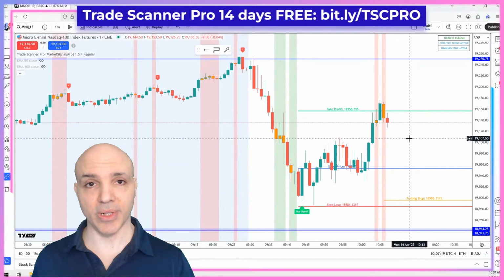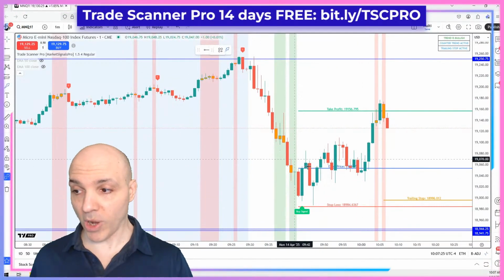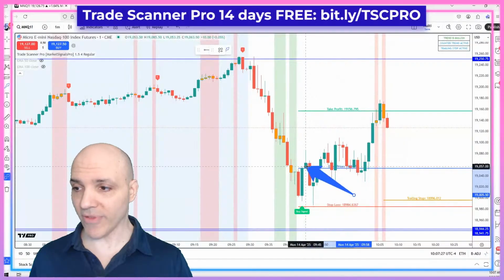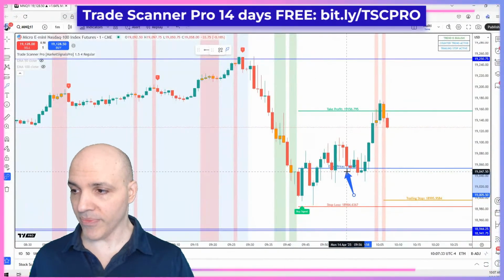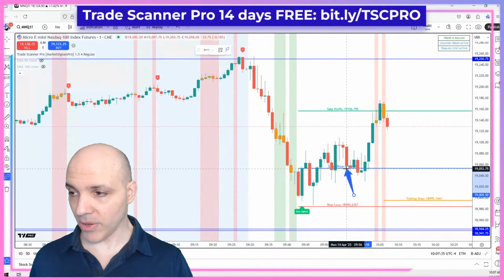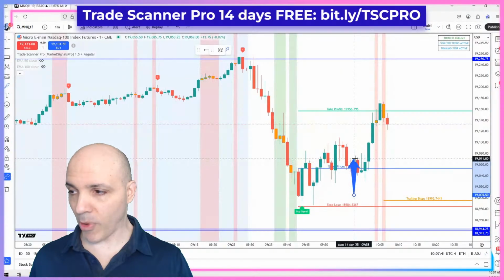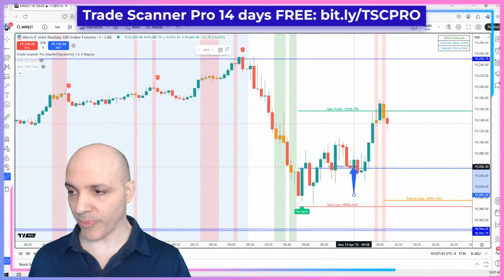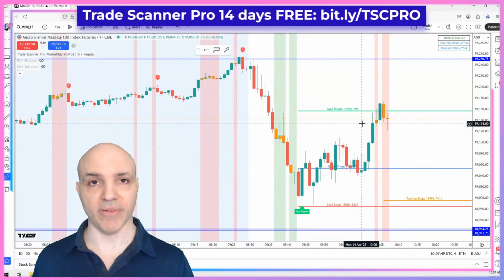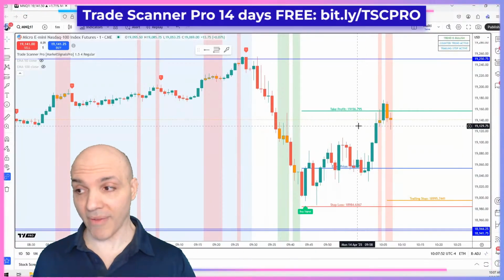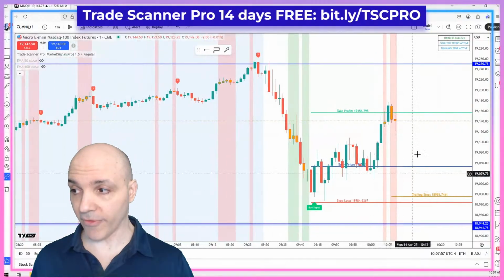That came first. Then we waited for a confirmation to go long. I pulled up my 1 minute chart, and we waited for this, right? Actually, the trade was in play, remember? And I bought this when we retested the blue line, like over here somewhere. I got a slightly worse price than the entry price. It went against me a little bit, but then I had an opportunity to get out near the profit objective, right? The long side was obviously the right side. And the Trade Scanner Pro helped me isolate that and confirm it.